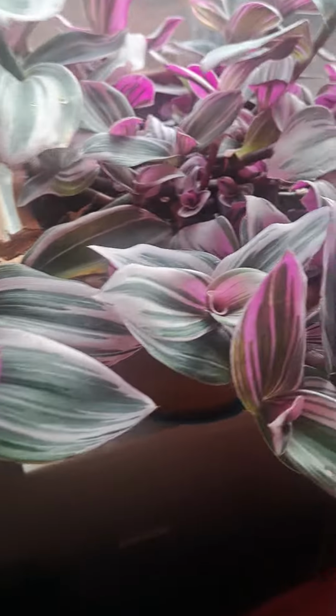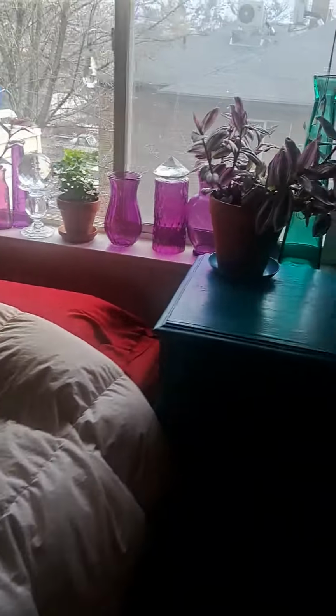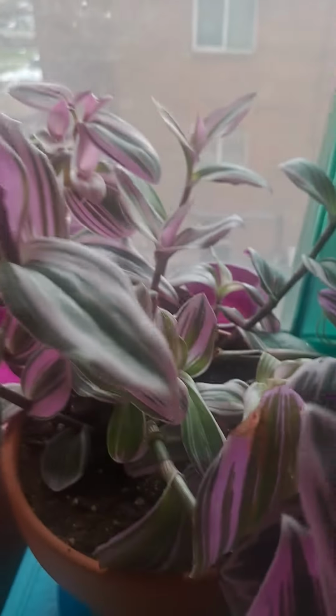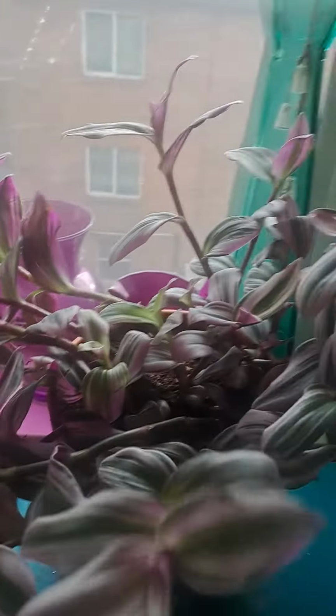Then they grow more. Plants will teach you how to take care of them. That's what I like. Kind of like a child. They'll open up and show you different things. So, see this one? Look how beautiful these plants are. I got these really small. They were so inexpensive. But you really get attached to them, don't you?